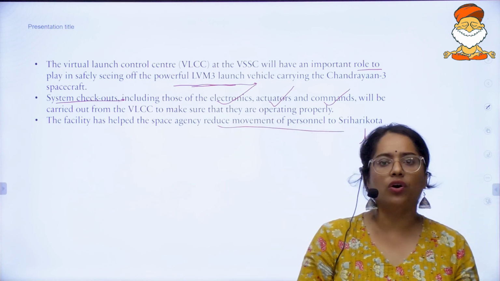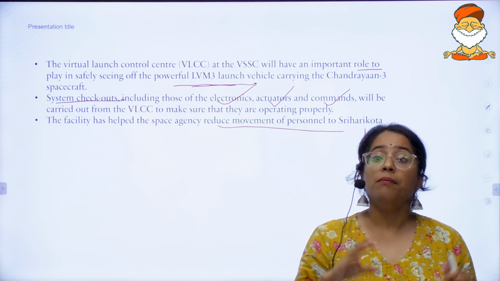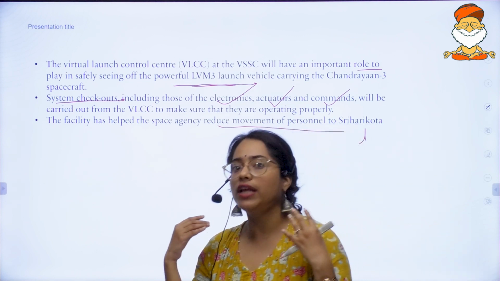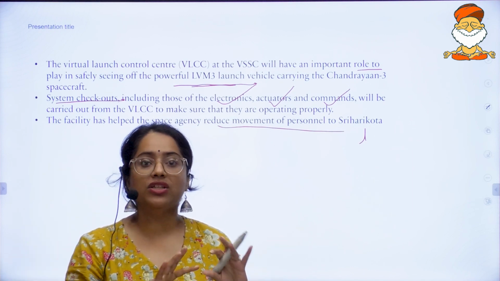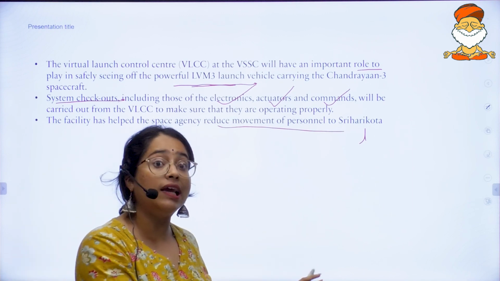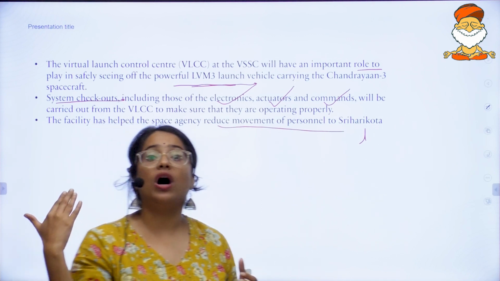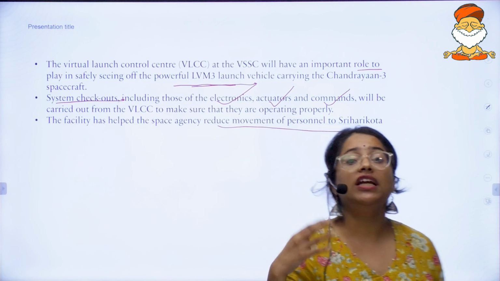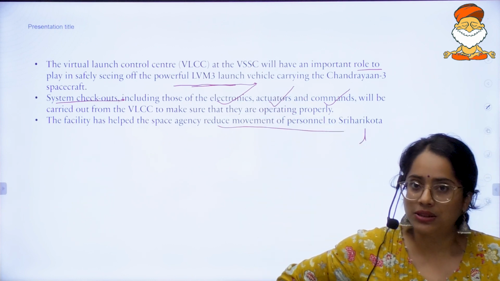You can mention the corona time because it shows that you have been following the news related to it, but show that in Chandrayaan-3, all of the actual motors and electronics related to it, the checking of all of it, was done remotely in Trivandrum. So even later on, be it through our Gaganyaan mission or anything, when we need to have this remote access, we can use the VLCC for this purpose.